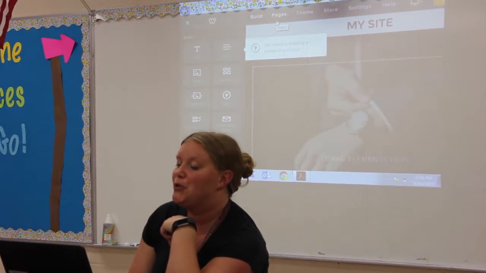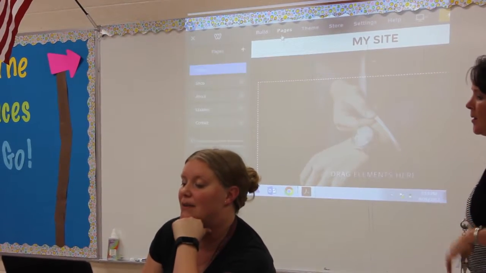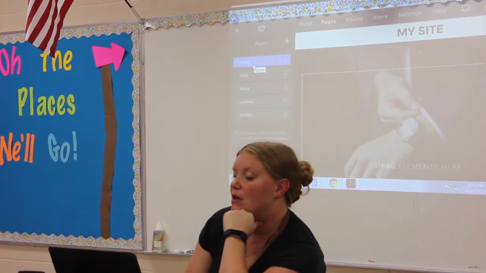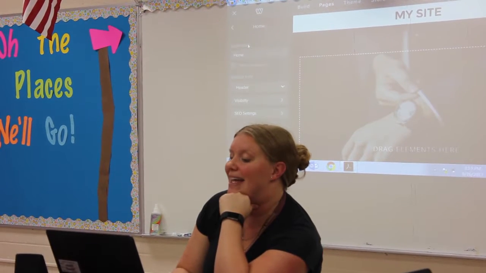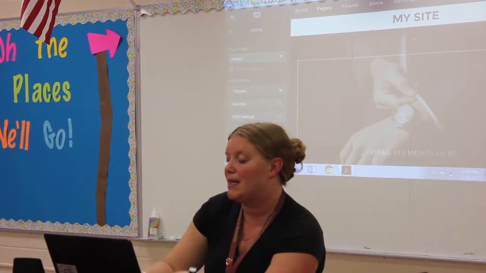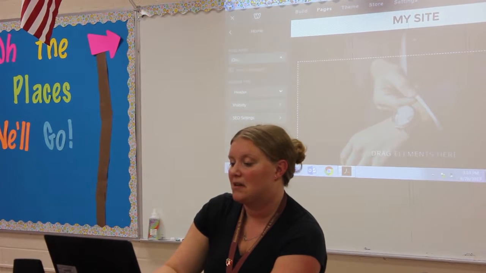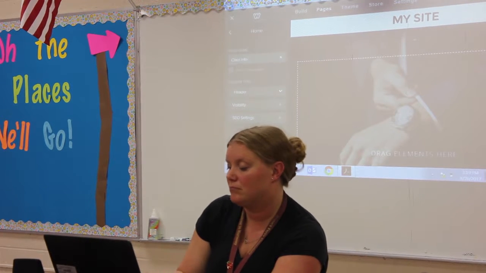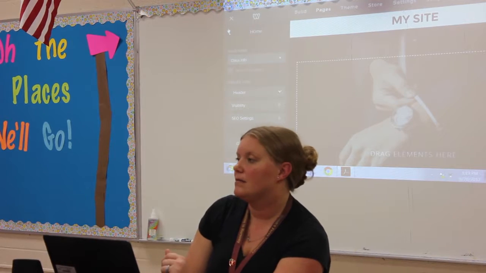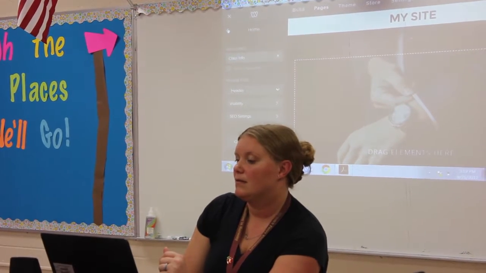You can go to pages at the top and you can add different pages. You can click on them to edit the names. So if I want, I can make this class info. Just type in the gray box and change it to whatever you want it to be called.